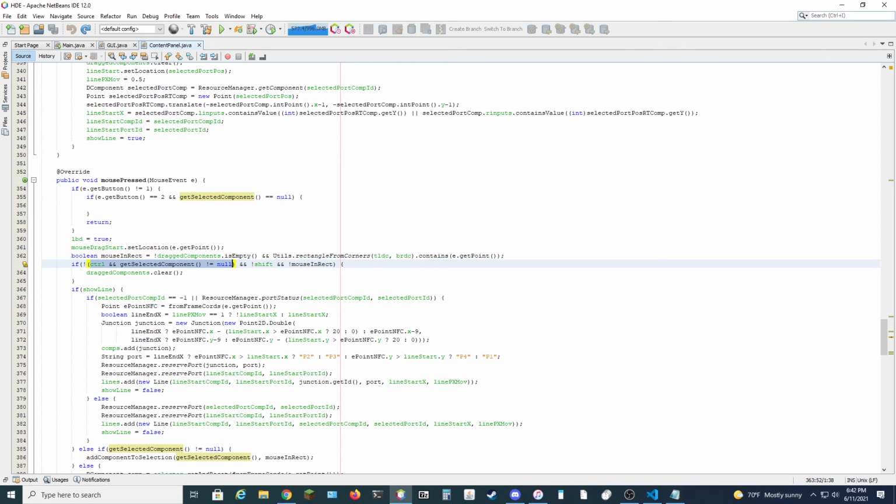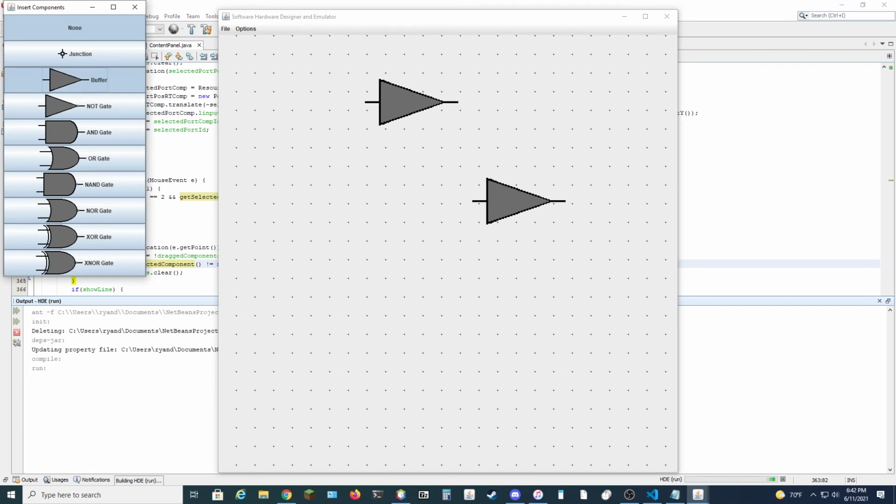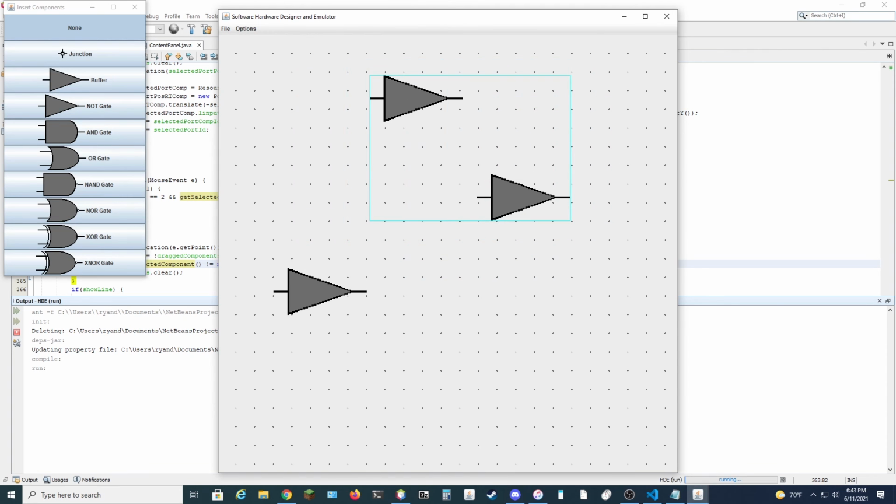If we are not clicking within the rectangle and we are not pressing control, so I think it's going to be easier if I do this. So if we have some number of components selected, that can be 1 or 2. If we are clicking within the rectangle, we want to move it around. If we are clicking out of the rectangle, we want to delete the rectangle. And if we hold control and click another component, we want to add that to the rectangle.